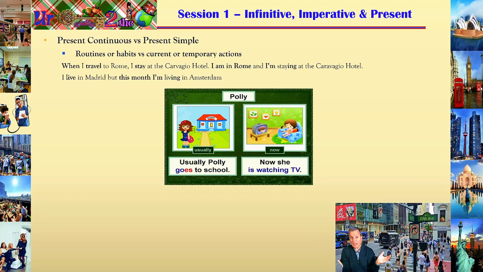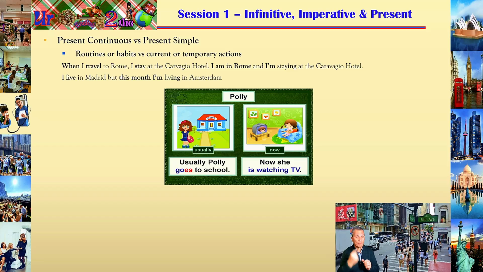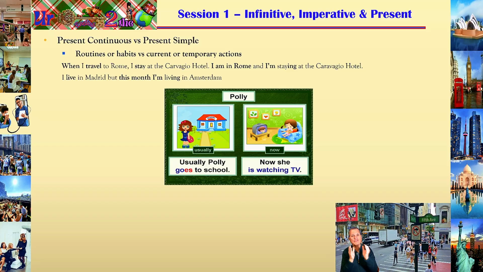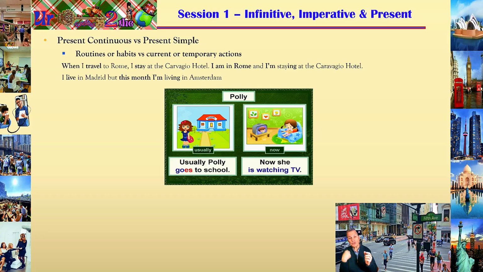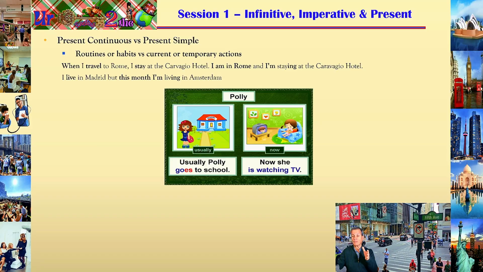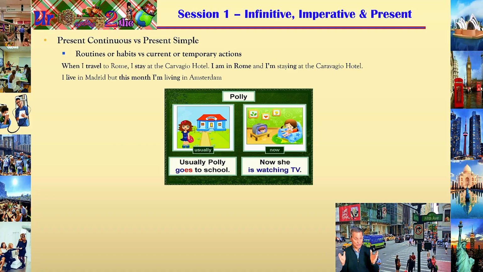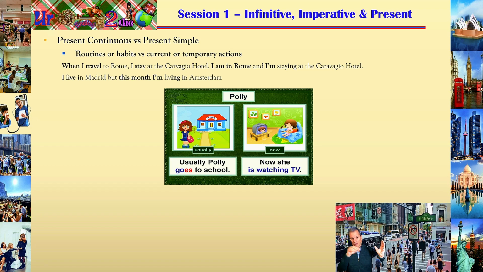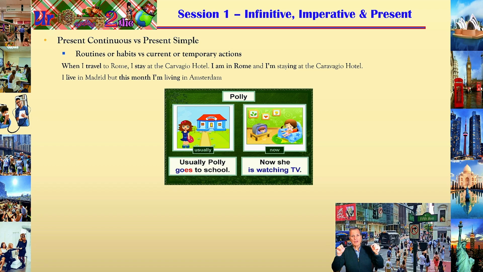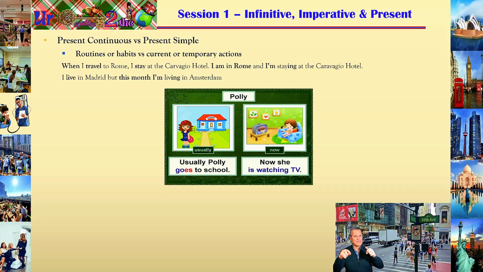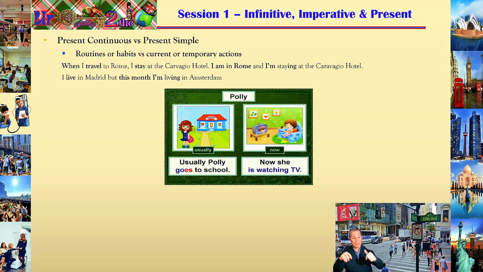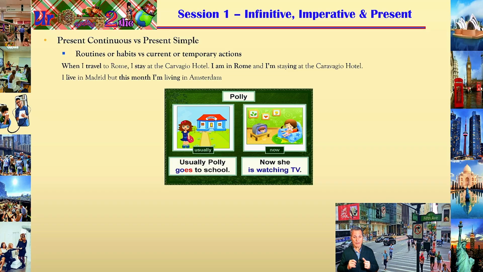I am living in Amsterdam for one month, and then what happens after that month? I return to Madrid, and I continue living in Madrid because I live in Madrid, right? So, routine: I live in Madrid. Current action, what is happening at a specific period of time? I'm living in Amsterdam, right?